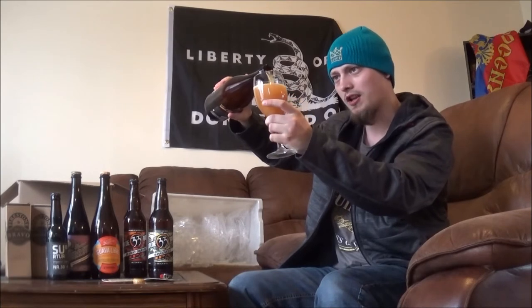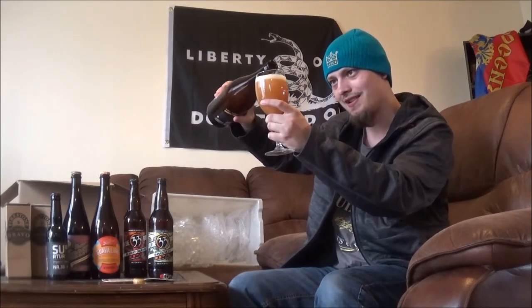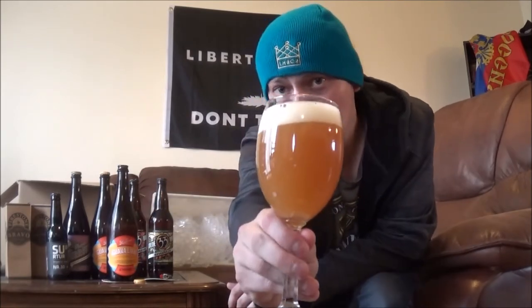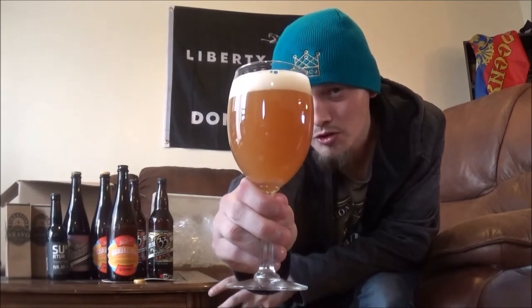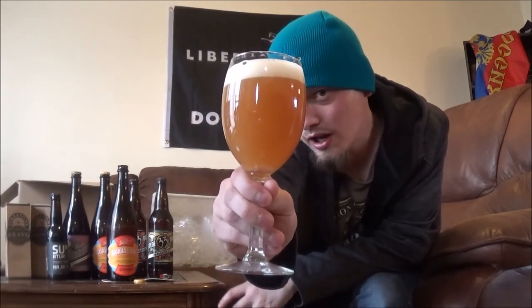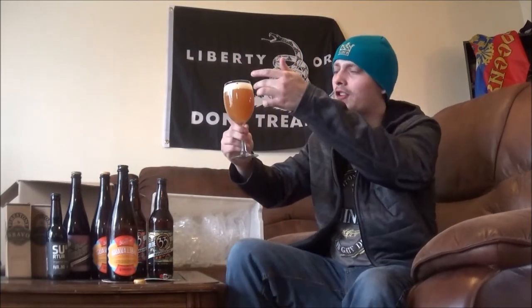Wow, very murky color to this one. Almost resembles a New England IPA in color. Super opaque, almost murky kind of color to this one. A yellowish orange kind of thing going on in this one. Bit of carbonation and a finger of a fluffy, frothy, off-white sort of head.